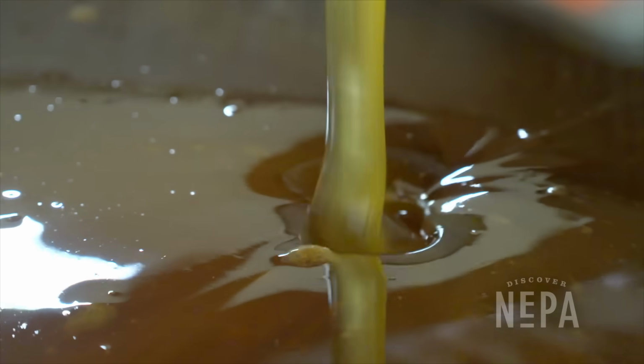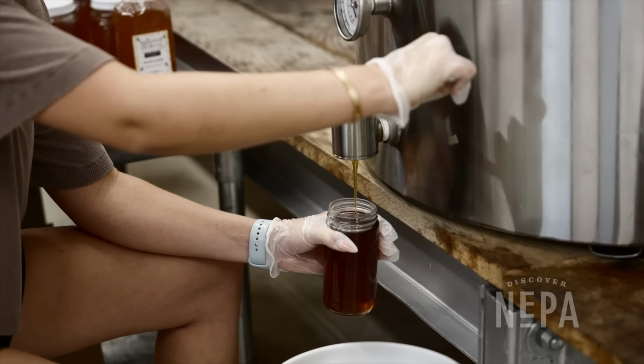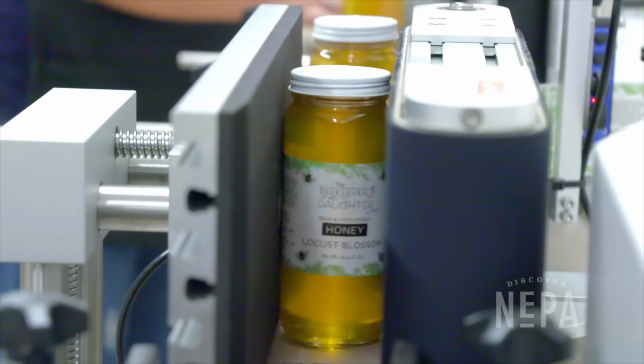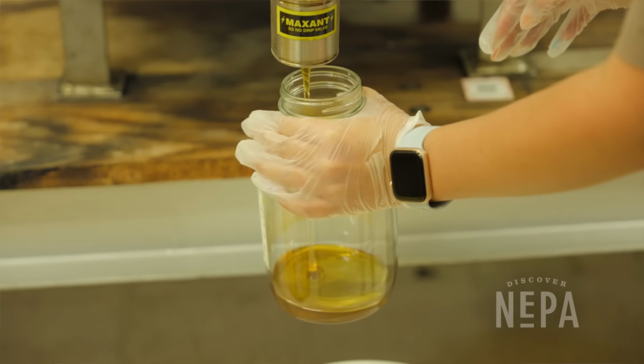So people come in and they have an empty bottle. They fill it up here? Yeah, we try to be as sustainable and eco-friendly as possible. So we can't take the jars back and keep them, but we do encourage people. A lot of our products are packed in glass. We'll refill the plastic as well, but you come back in, bring your empty jar, and we'll fill it for you, and you get a discount.